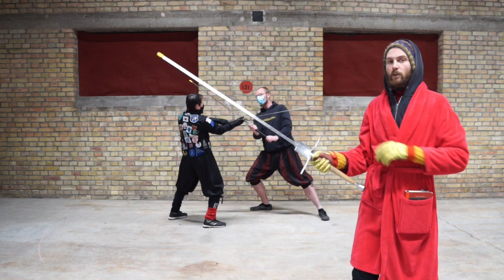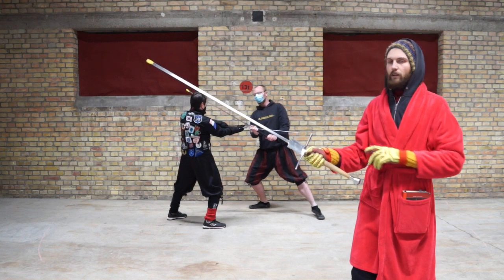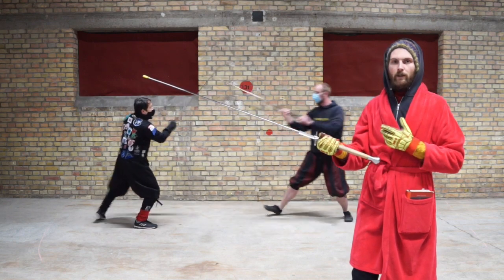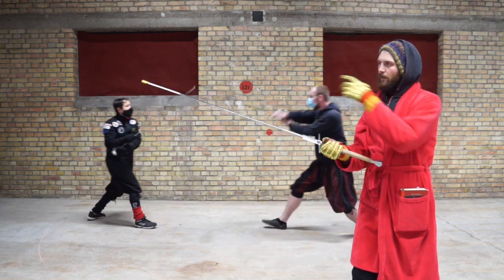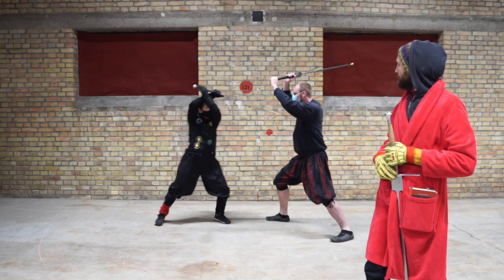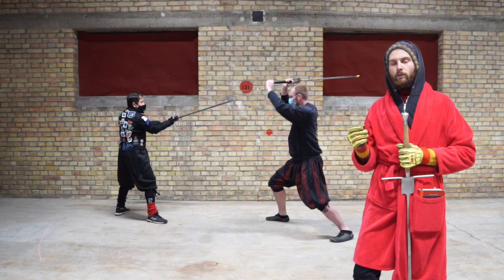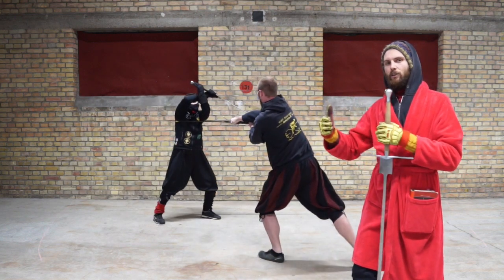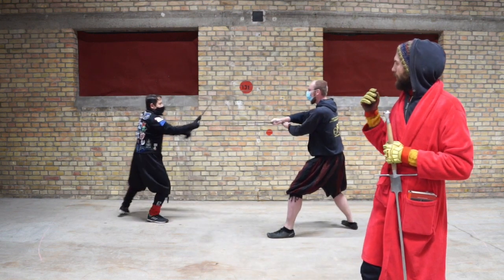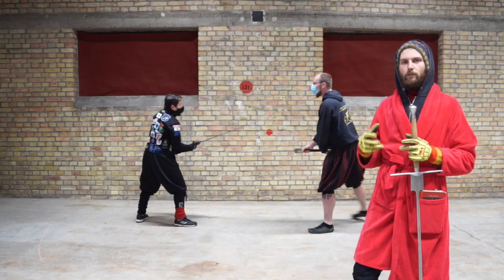So after we stop the situation and freeze it, you have time to think of the best way to hit your partner, and you will ask him for agreement, and then execute your action. I think it is really important to work with full intention and to really get in contact — connect the sword to the body — to learn to strike with intention. Also later we have different options to make the method more complex.